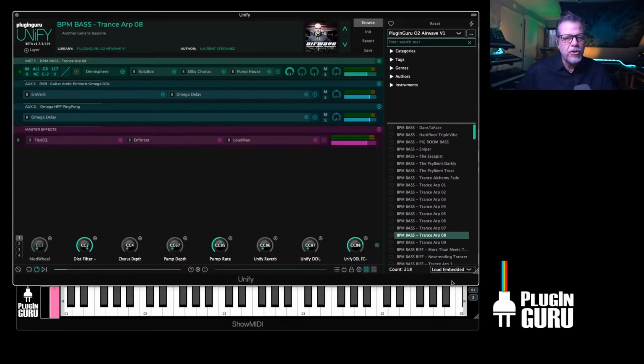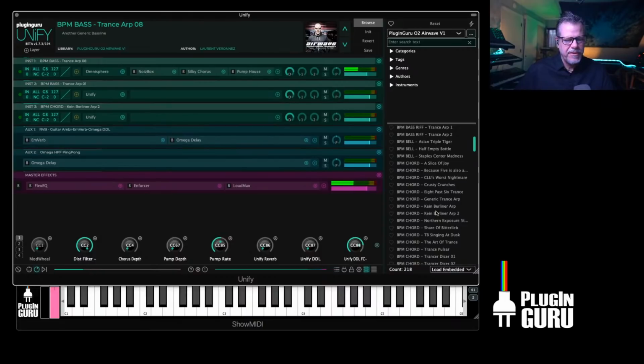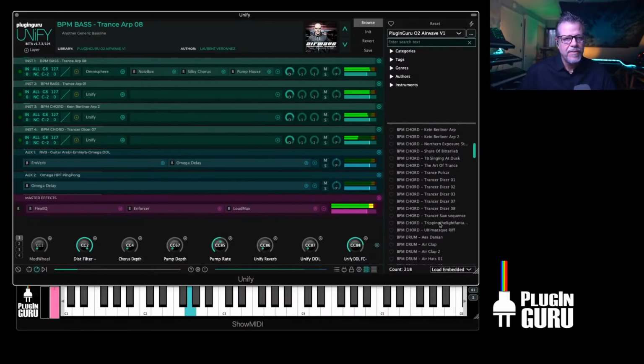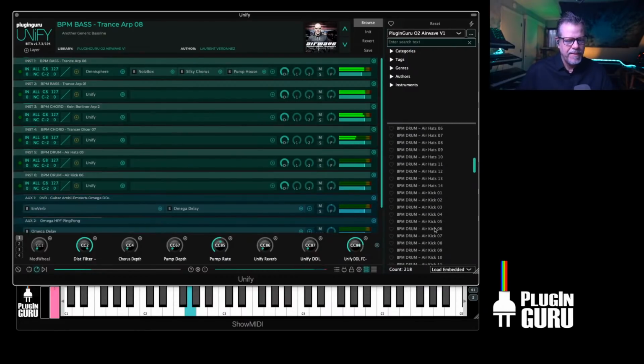Well, when you go to load embedded, and now you can choose all these different patches, just like that, to layer them, and you get into all these cool chords, and you can do this in real time. It's nuts, totally nuts. This is 6 patches from this library playing one note.